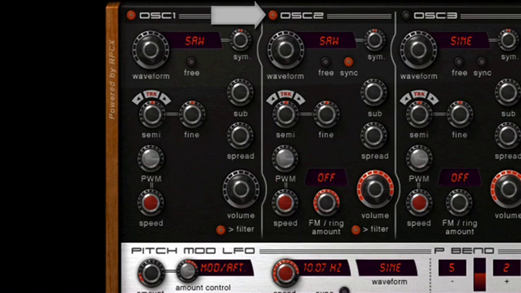What we can hear now inside oscillator 2 is the saw waveform. But because of the fact that oscillator 2 is in sync, it sounds very different from a regular saw waveform. But if we pick another waveform here, let's say a square waveform, then the sound changes again. Let's play it again. First, oscillator 2 with the saw waveform, and then oscillator 2 with the square waveform.